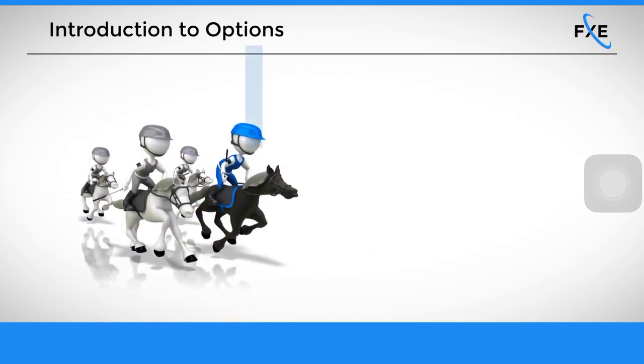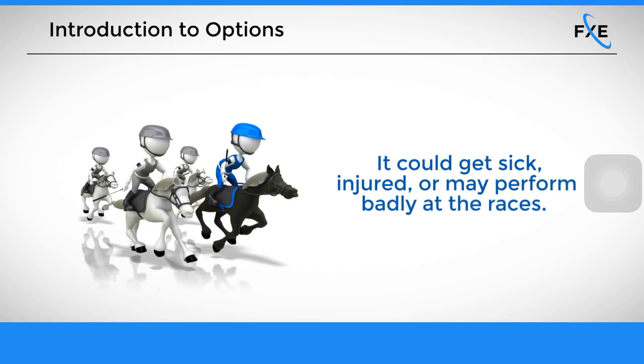There are many things that could go wrong with a racehorse in 90 days. It could get sick, injured, or may perform badly at the races. Terry has effectively removed the risk out of the transaction and given himself a chance to evaluate if the horse is still worth $10,000 after 90 days.